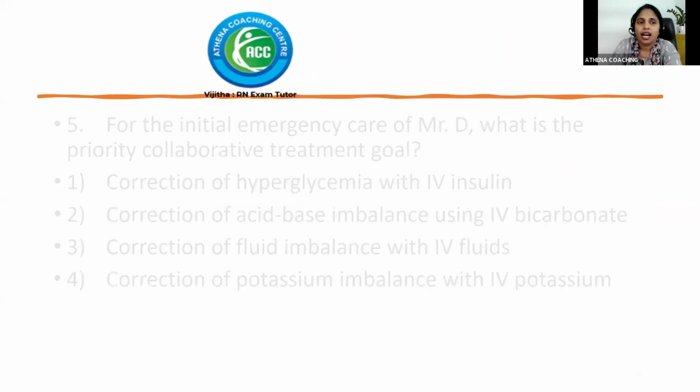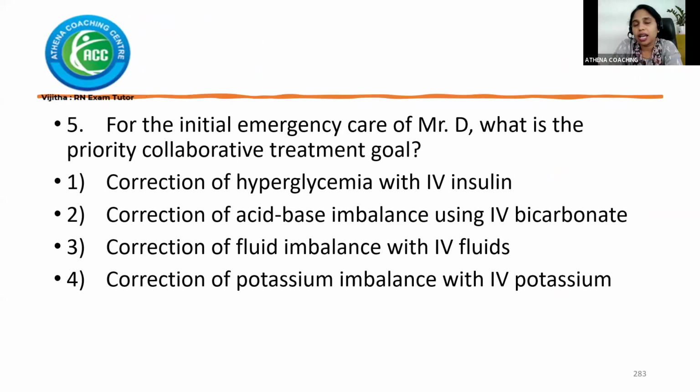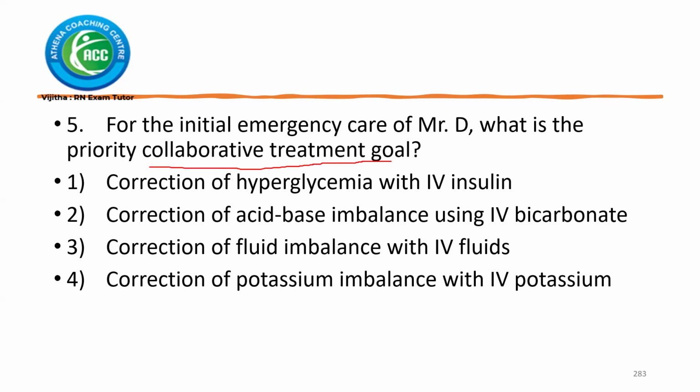Fine. Next question. For the initial emergency care for Mr. D, what is the priority collaborative treatment? What is collaborative treatment? Many are coming together and doing. Collaboration means doing many things together. So in the emergency department, what is the collaborative treatment? Try to remove the wrong ones. First one says correction of hyperglycemia with IV insulin. Do you want to keep that? Yes, will keep.